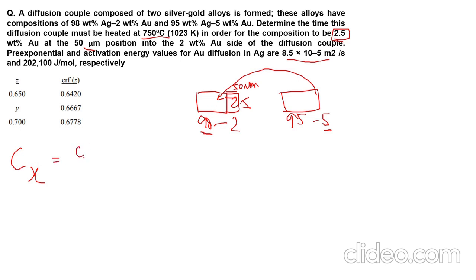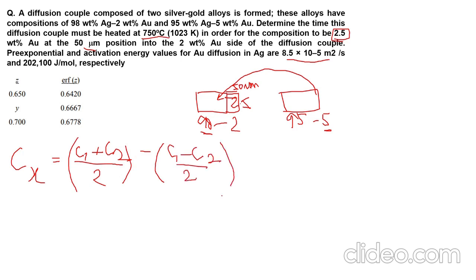So I'll just write the formula first: C1 plus C2, the two alloys' concentrations at the two positions, divided by 2, and we had another part where it was the subtraction of the two concentrations. I think it was like this: C1 minus C2 divided by 2, and then we had some function of ERF, right? This was under a non-steady state condition, divided by under root of Dt, right? I think it was 2 root Dt.